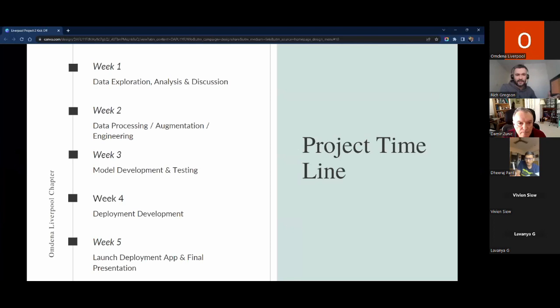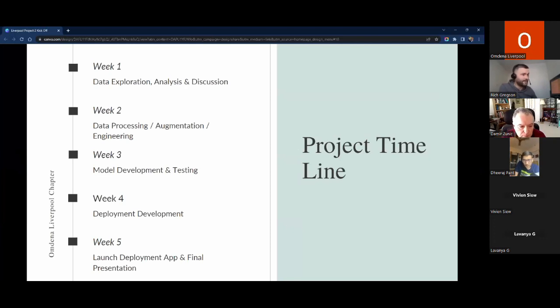These are the kind of things I want you to think about in the next week, and gather some ideas. Let's gather some interesting techniques in the medical field. Let's gather information about data augmentation as well to see what we can do. Now, week 2, that's when we properly begin. That's where we pre-process the data. We apply any augmentations we've discussed, and what we call feature engineering as well. That's what that part is in terms of our images. We'll try a number of different techniques, and we can compare them across our teams if that's the way we want to do it.